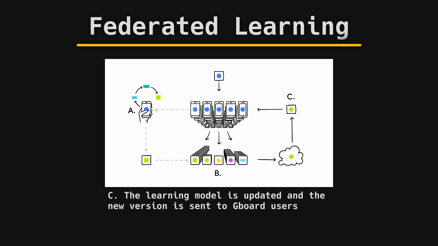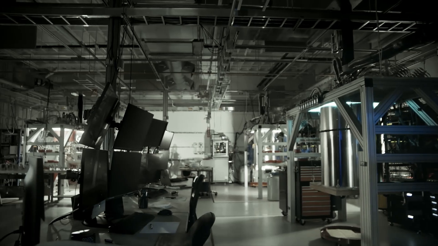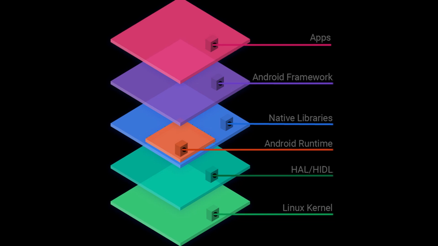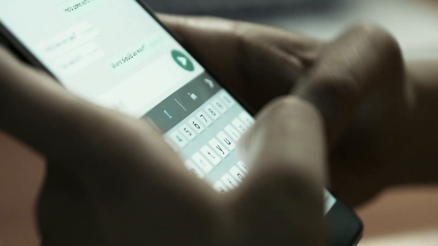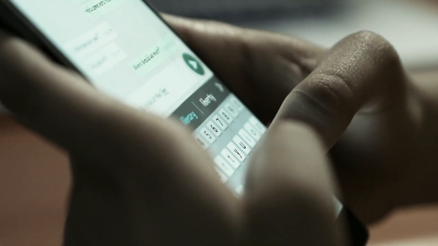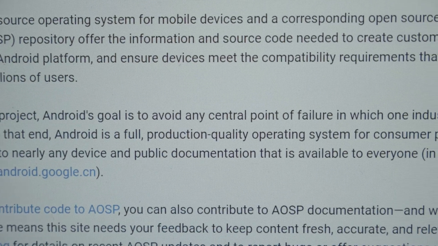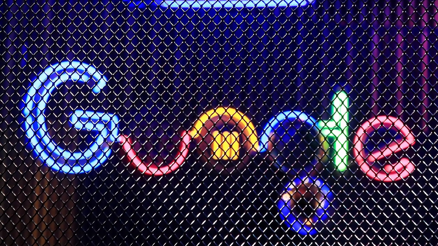These averages could still be re-identified, especially with the dawn of quantum computing that could de-anonymize even anonymized datasets. But in our times, this is a major improvement to sending everything to the cloud. To make this process more secure, Gboard runs inside a sandbox, isolated from the rest of the operating system and other apps. The federated learning processes actually happen on the Android operating system itself — so predictive replies are Android's work, not Gboard's. Android is free and open source software, which means any third-party keyboards can use the same federated learning predictive algorithm. Although only Gboard gets the latest model update, since the data still belongs to Google, there is no reason to use a keyboard that sends your typed text to the cloud.